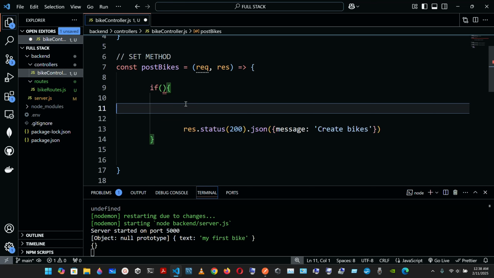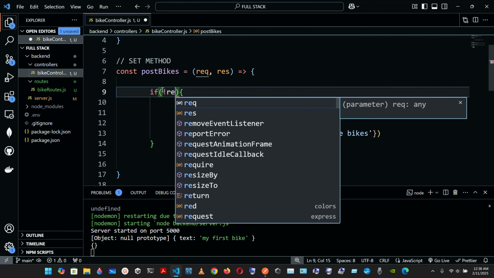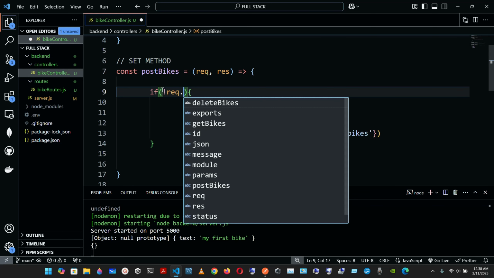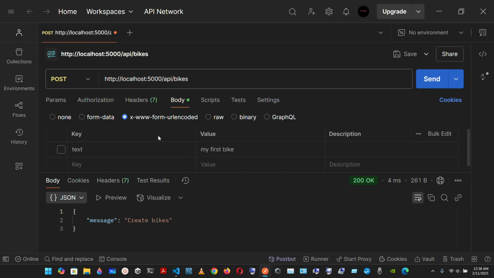Okay, but the condition would be if not request.body.text, because that's the key. I mean, that is the key that we are using.